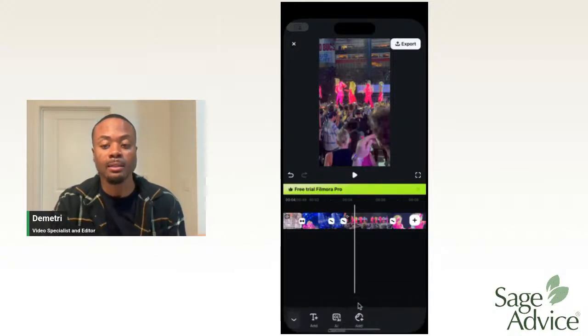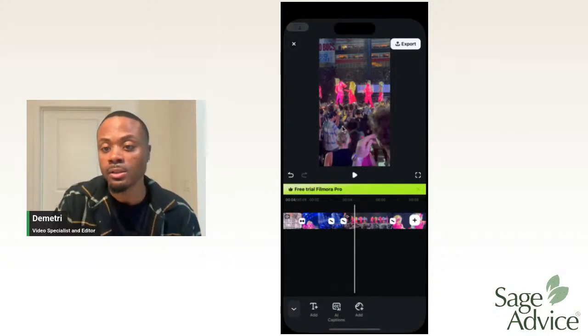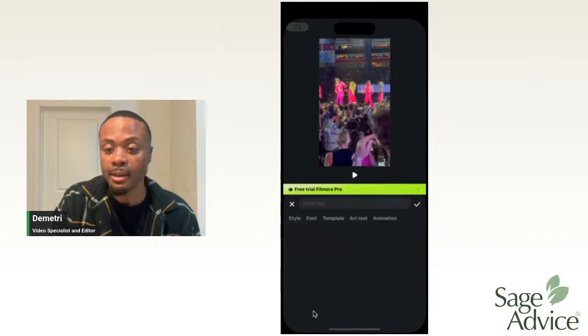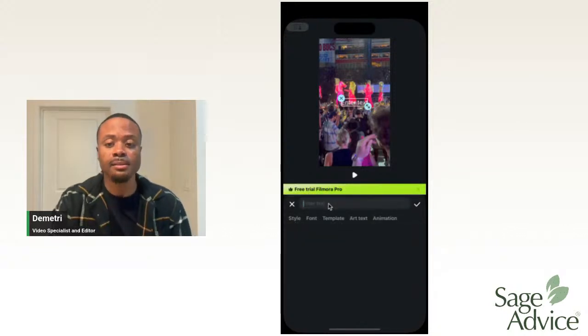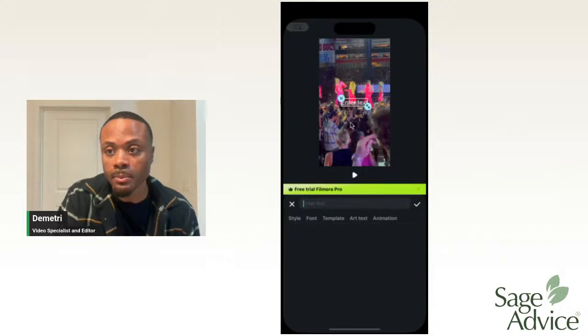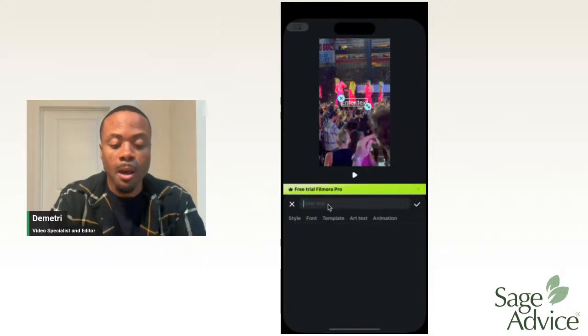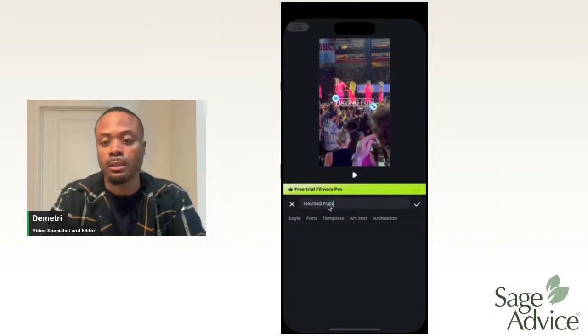Then we have text. Text allows you to type whatever you want to type, okay? So we're going to click add, and it says enter text. So now it prompts you to enter what you want. You'll see it here on your screen as well. And so let's just say, having fun.